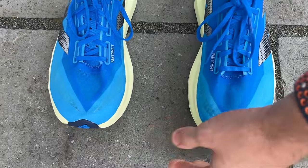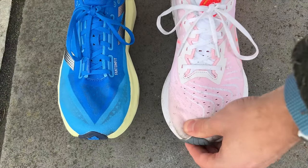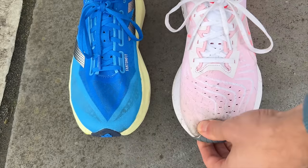With the Rebel, I've gone half a size up on my normal size because past Rebels have been quite tight fitting. So I'm a UK 9, which in New Balance is a US 9.5. It's a US 10 in the Novablast. Sometimes the New Balance shoes can come up a little bit short for me, a little bit cramped. So I did end up with a half size up, but actually I don't think I needed to do that.